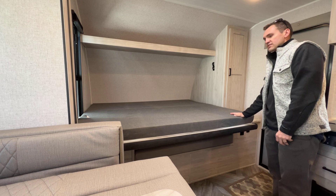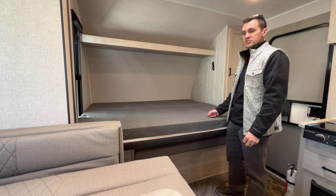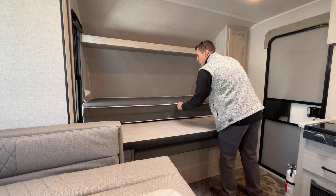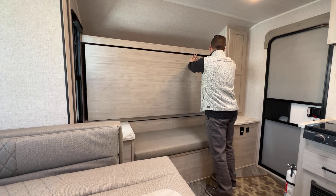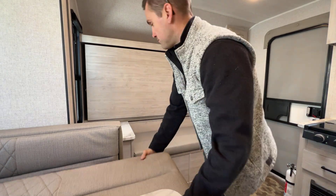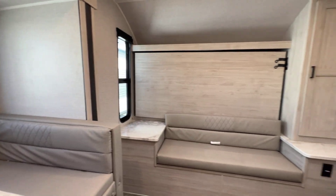A lot of customers would choose to put this down once they got to the campsite and never put it back up until they needed that seating area, whether due to rain or whatever. You can take the booth that the camera's currently sitting on, take that table out, make it a lounge, or just sit there. Sometimes people will hear complaints about Murphy beds — 'I don't want to deal with taking my bed up and down.' As you can see, it is not that hard. You learn it initially and that's it — maybe 10 seconds. I'm a big fan of these because without a Murphy bed, you'd need a much longer unit to have both a couch and a bed. So it saves you a lot of space.